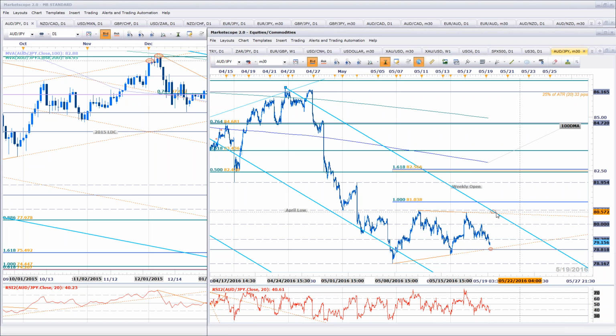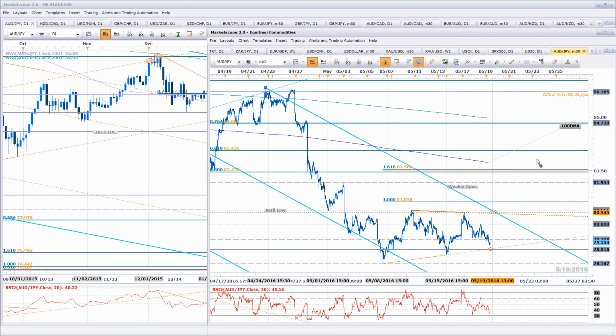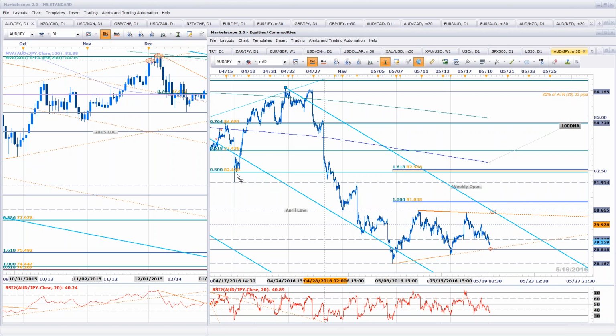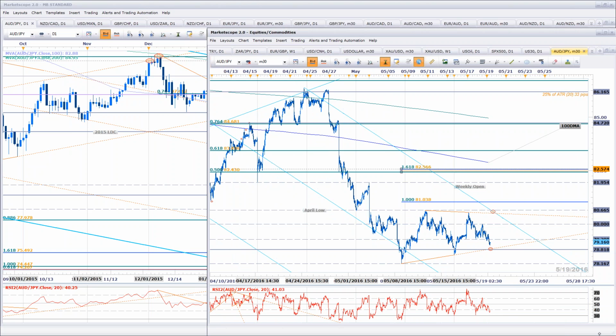Okay, so big region of resistance. That's sort of the level to beat for a snap play. In such a scenario, you're basically looking for like 82.40 on the stretch. Nice confluence resistance there from a Fibonacci standpoint.